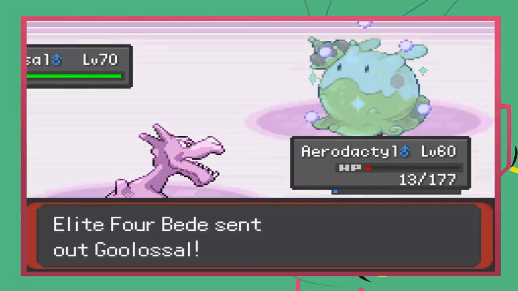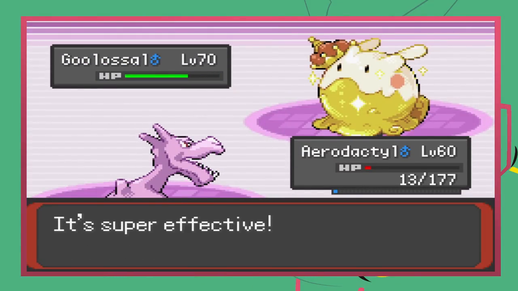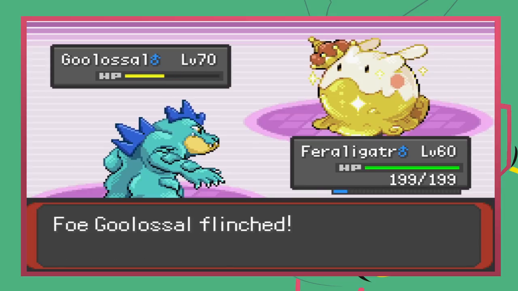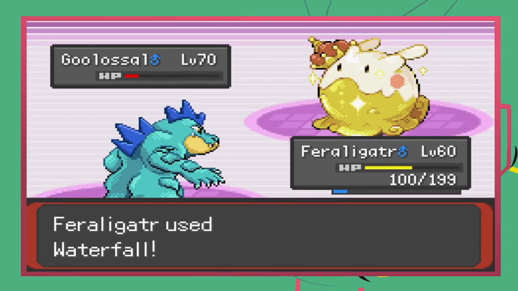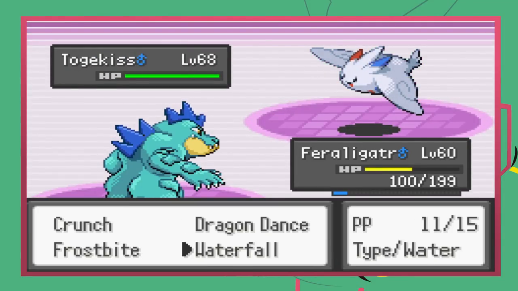Next up is Goulossil though, who is an absolute unit of a Pokemon. Iron Head deals small damage as we get taken out by a Maya Surge, so I send in Feraligatr who actually gets a flinch with Waterfall, allowing us to bring it down to red health as he hits a Dazzle Dust, which is basically a Fairy type Super Fang, always dealing 50% of your HP. One more Waterfall is enough to finish it off, and Bede's final Pokemon is a Togekiss.